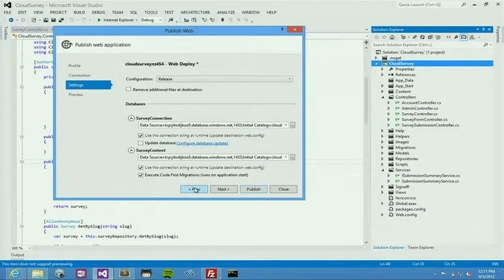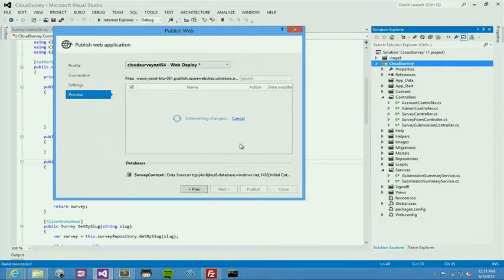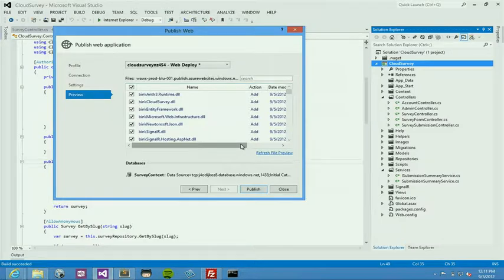So remember, we just created this new database. We don't have any tables or any data in there. I'm running those migrations, and it's going to create our DB in the cloud. Let's click Next and click preview here. The first thing you'll notice is there are a lot of files that we're going to publish. One other thing that's really cool about Web Deploy is that it's iterative, it publishes diffs. The first time we publish, especially on this conference internet, which is always a little shaky, it is going to take a little bit of time. But after this, if we were to edit something, say a CSS file, Web Deploy is smart enough to only publish the changed files.